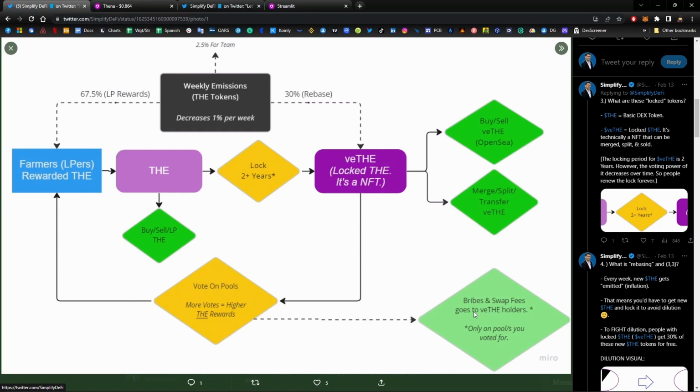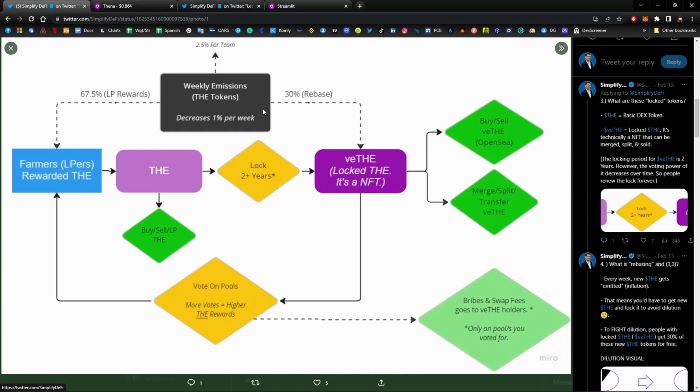So if a project is coming in, they don't have a lot of liquidity, they're like, nobody knows about my token, this is kind of rough. Well, guess what? They can put up a bribe, meaning they put up some extra rewards, and that makes it so that people who have these locked tokens are more likely to vote on those pools, get higher emissions, more rewards, which means deeper liquidity. With me so far? Cool. If not, don't worry about it. Just as long as you get the basic concept here.